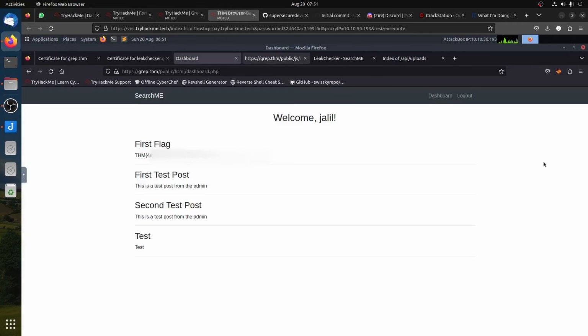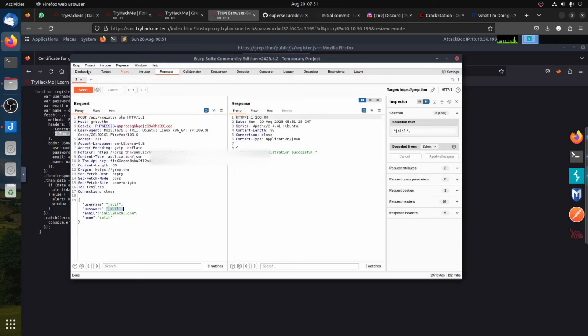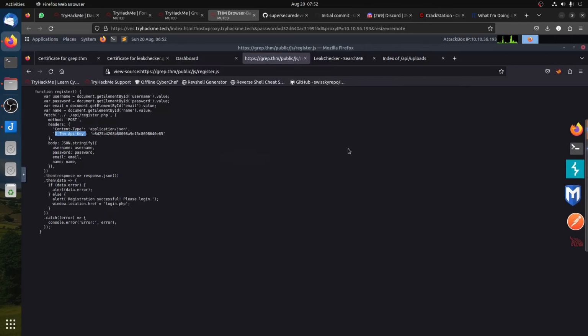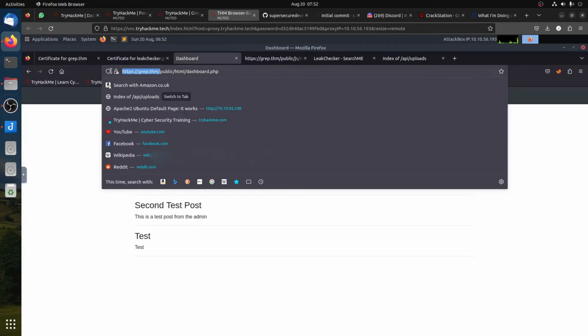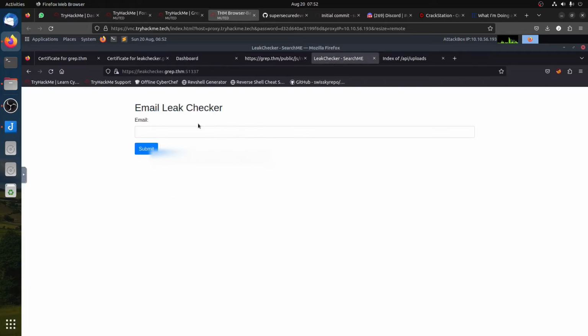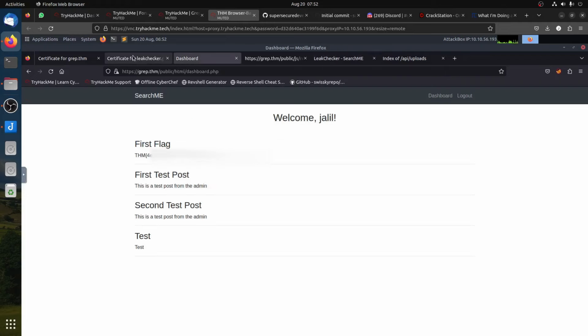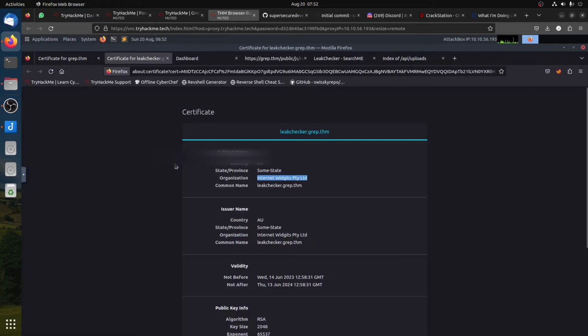Now my next idea: let me show you another way to do it. Yes, I want to exit. Let me start ZAP proxy and try to find the key with it. Okay, let it start. Now we have the key. We have the domains. We know the lead checker. If we get the email of the admin, we can get his password. We have the flag.